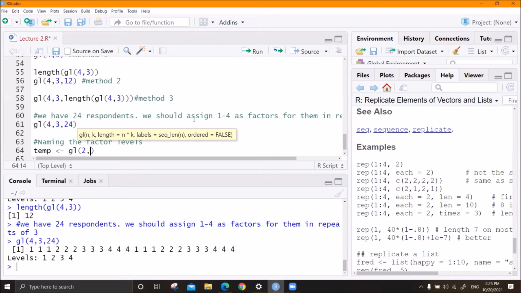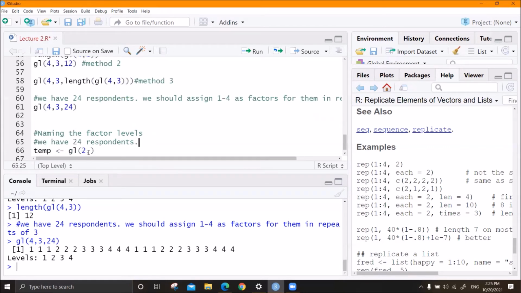2 categories. Then the next one is in repeats of, let's say we'll take this example. We have 24 respondents here also. Let's say we have 24 respondents, right? And we need to repeat the same factor 1 1 2 2 1 1 2 2 1 1 2 2 likewise. Okay, the first respondent 1, second respondent 1, then third respondent 2, fourth respondent 2, fifth respondent 1, sixth respondent 1. Likewise, I want to have ones and twos, but I want to generate it not in terms of ones and twos, but giving them some labels as high and low, high temperature, low temperature.